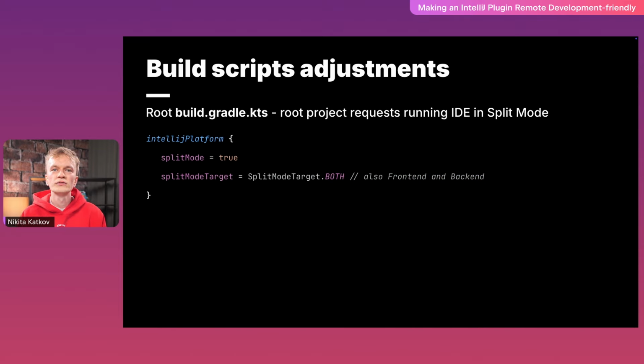There are a bunch of tools in our Gradle plugin to tweak the IDE you are building a plugin against. Among others, there are remote development configuration options depicted on the slide. Should you decide to test an old plugin installed solely on the backend, or play with its new version available on both ends, everything is possible out of the box.